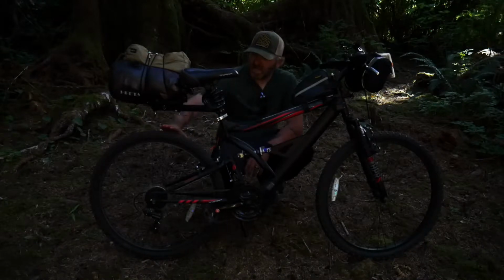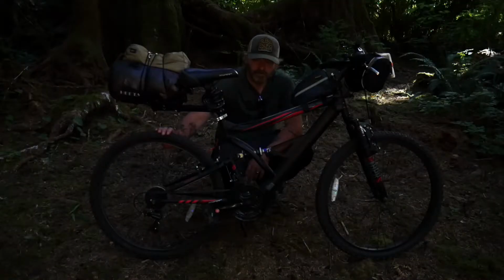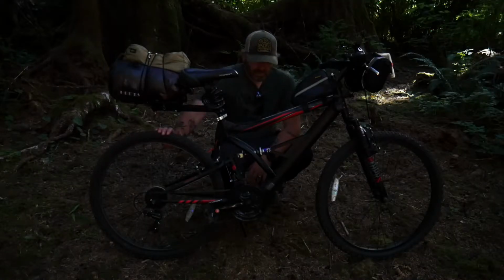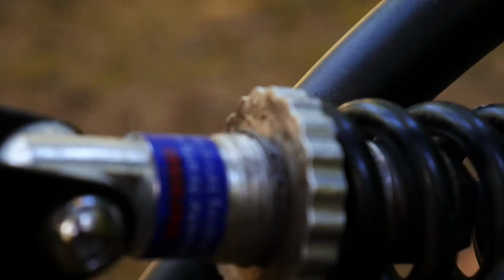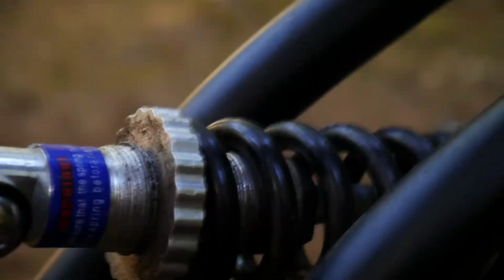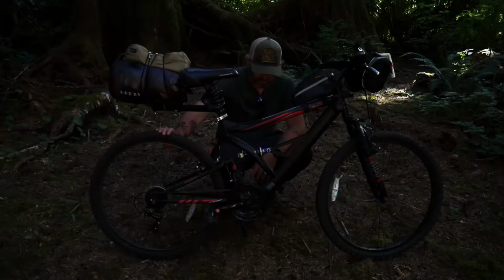She's super cheap. It has road tires. It does not have mountain biking tires, which made this a little more difficult. It does have a little springy thing here in the middle. It doesn't seem to do a whole hell of a lot. It's not a good bike, guys. It is not a good bike.